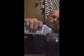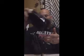So all we're going to do is fill the jar up. You see I had about half a jar of material. I'm going to fill the jar up with alcohol almost to the top, leaving a little bit of room so I can give it a shake and actually get the material to move around nicely. Seal it up in the mason jar. Give it a little shake so the alcohol completely mixes with the material body.